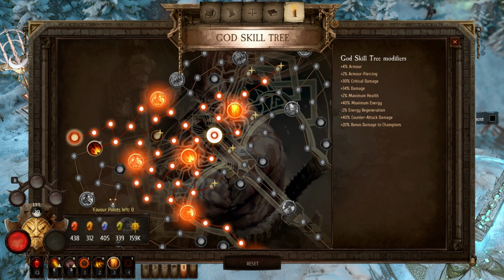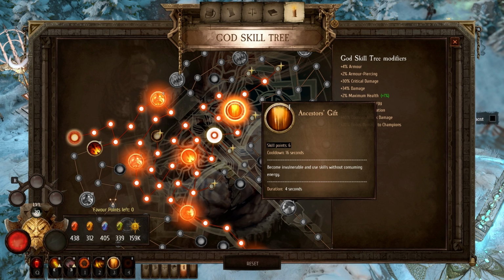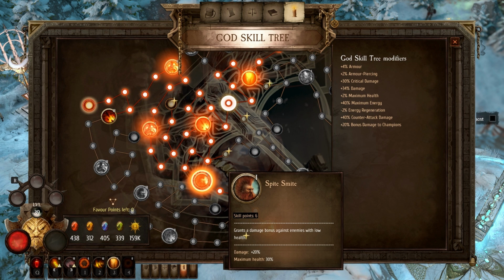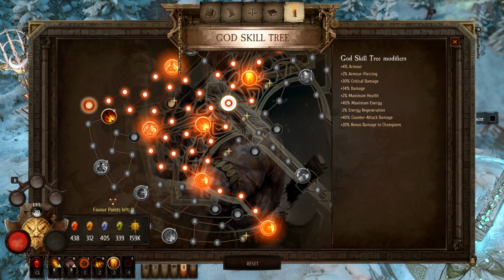So what I recommend doing is, once you've unlocked the God skill tree at level 15, regardless of your build, even if you're not following this one, just go straight to Ancestor's Gift. This is so good. That invulnerability and free skills without costing you energy is really, really powerful, especially in the early game. After that, I recommend going to the Smite.